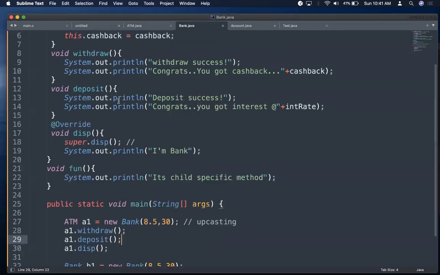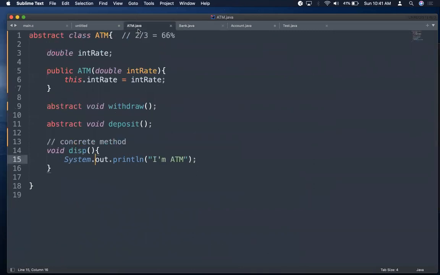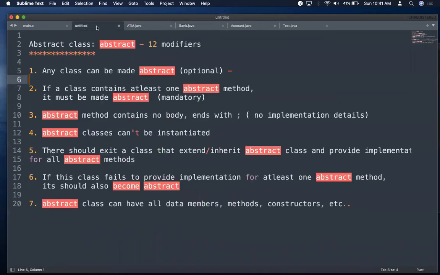Okay. So this is about abstract classes. Very simple. Abstract class is so simple. So if you understand these points, then specifying an abstract class is so simple, and implementation is also easy because we already know the inheritance concepts. So if you understand this abstract class well, the next topic is interfaces. That's going to be so easy because an interface has all abstract methods, 100% abstraction. Okay, so I'll see you in the next session. Thank you.